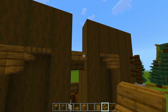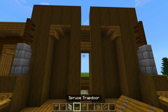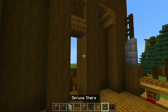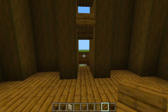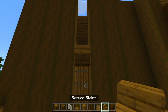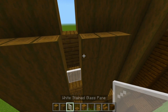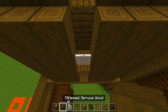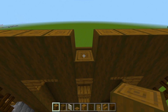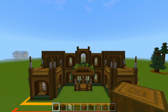It's going to be the upside down stair, one facing up below that, then the spruce trapdoor below that 2nd stair. We're going to skip over this space, so we're going to be on this 3rd space. Have the spruce stair again. Go from the inside, add the door, and then another upside down spruce stair above that, and then we'll have the white stained glass pane. And then the spruce wood block above that with another log. And then we have 2 more logs right here. So now we have all the walls marked out here at the front side of the house.